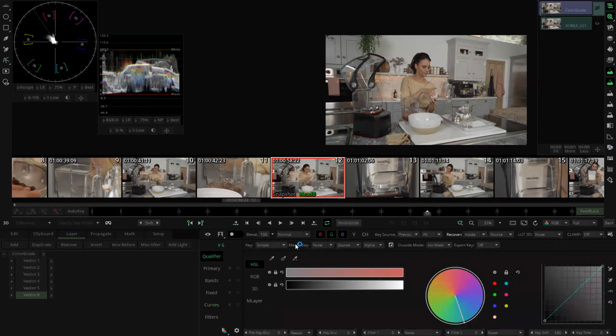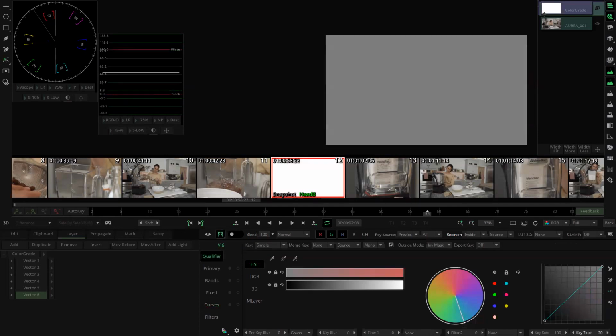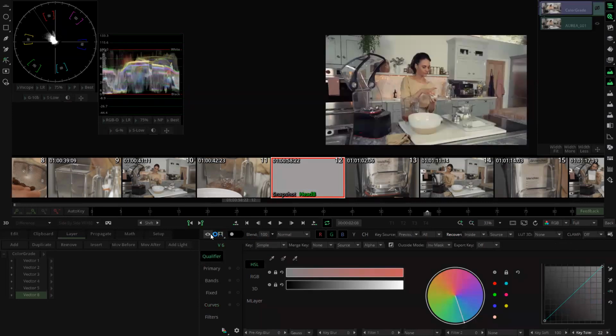Then we could go to the qualifier, and in the qualifier here, we have the tolerance. I can bring the tolerance down here and halve a little bit of the action of what I'm recovering, meaning that what we recover is related to the selection that we have.